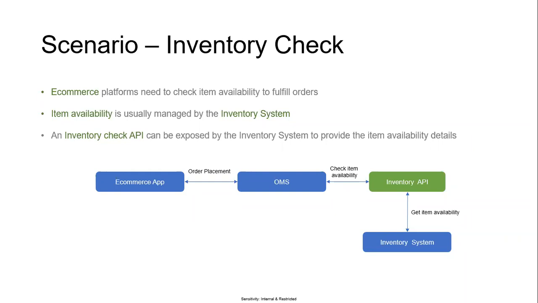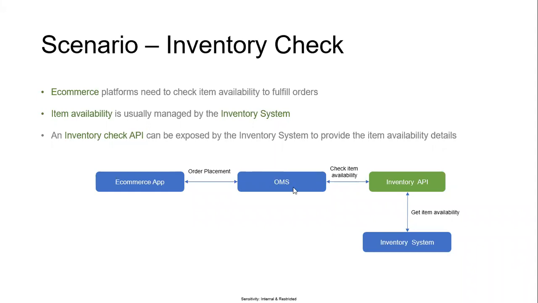So first, you have an e-commerce application, whether on phone or web, Amazon or Flipkart or whatever. You like something, you place an order. Till this part, it is visible to us, the customers or consumers. What happens after that? There are order management systems, OMS. They will receive the order you have placed, and before they fulfill it, they will check the availability. This inventory API that we will build will talk to the inventory system to see whether that particular item is available or not.